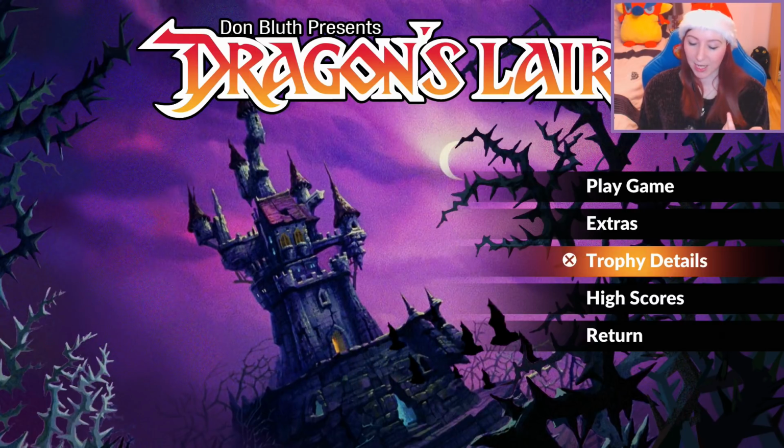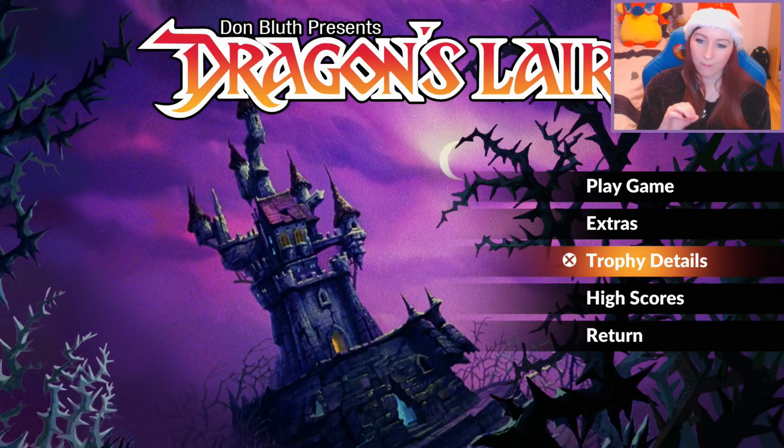I just wish they would update it and let me use the D-pad, because that would be so much easier. I don't understand why they said use the analog when there's no in-between directions, you know? It's just right, left, up, down, so they could have let you select the D-pad instead.